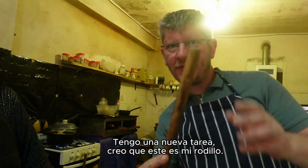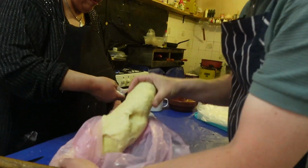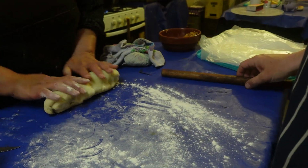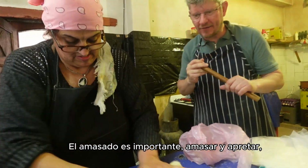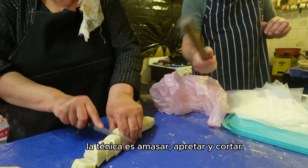So I've got a new task. I think this is my rolling pin. Okay, this is our dough from earlier. The roll, this is important. The roll and the squeeze. That's the technique, roll and squeeze. And cut, roll, squeeze, cut.